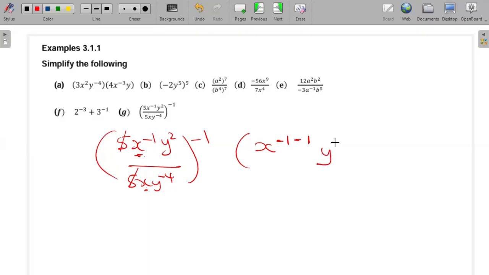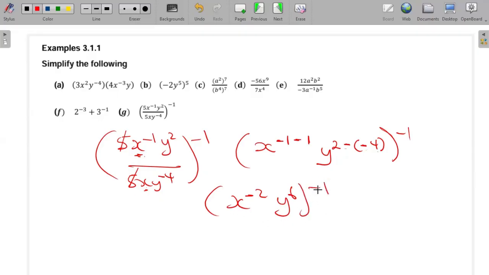Then y in the numerator, the exponent is 2. In the denominator, it's negative 4. So that's minus, since it's division here, minus the negative 4, which is there. Then the negative 1 comes outside there. So then next, this is just x to the negative 2. Then this here, when I multiply, this becomes positive. And it will be just 2 plus the 4, which gives me 6 like that to the negative 1. Then what can I do here?